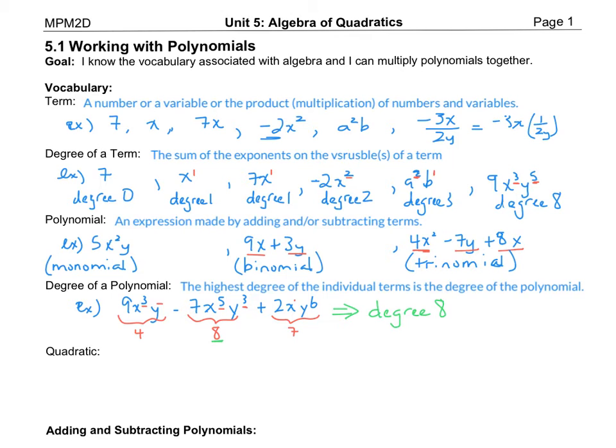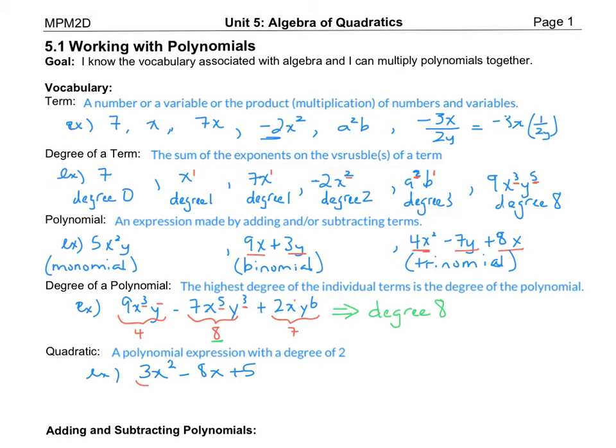All right, a quadratic is a specific type of polynomial, a polynomial expression with a degree of 2. The highest exponent on the variable is a 2. So in our last unit, we were focusing on these polynomial expressions, or in fact the polynomial relationships, the y equals, and we found these were the ones that gave us the nice U-shaped curve when we graphed those. So for example, we had things like y equals. I'm going to leave off the y equals part because I don't want the actual graph. I just want the expression, the algebraic part of this. So we get 3x squared minus 8x plus 5. That, for example, is a degree 2.